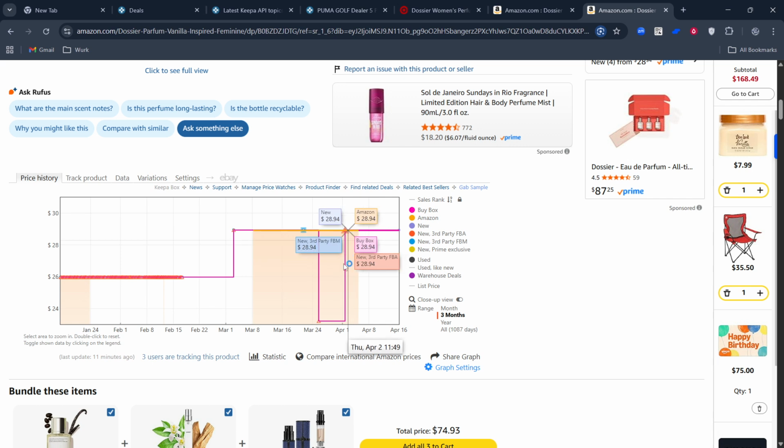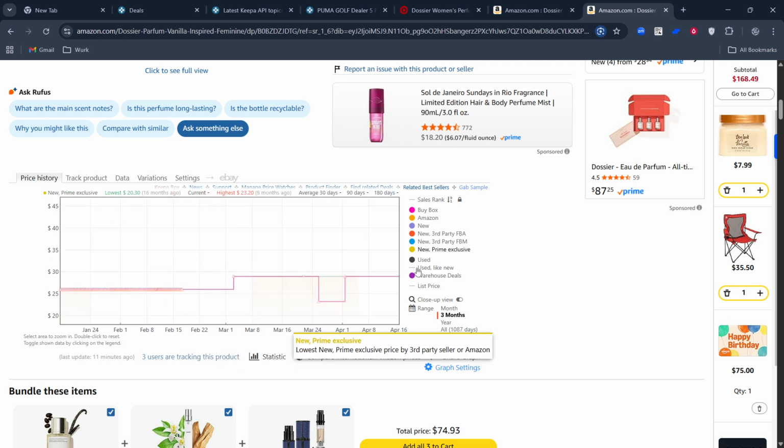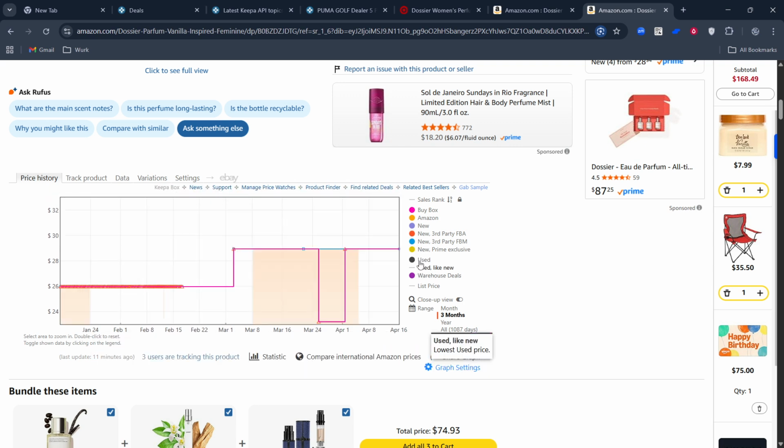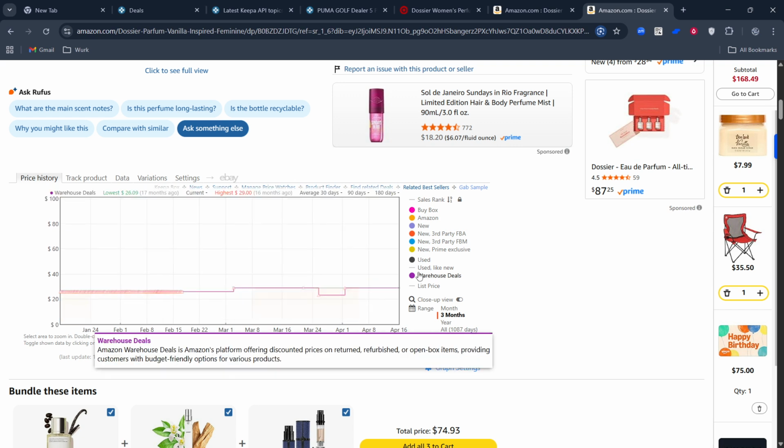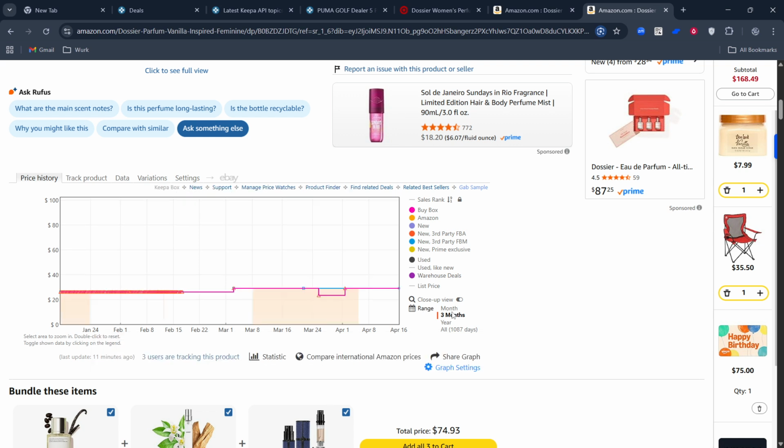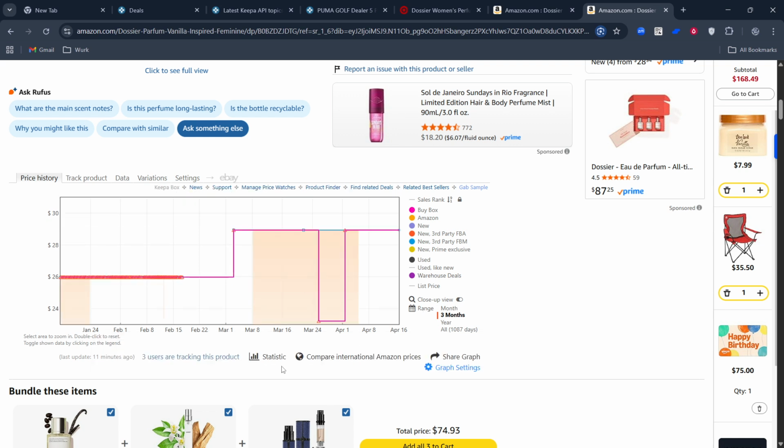Finally, compare your supplier cost to the current buy box price. Factor in Amazon fees and shipping to estimate your net. Aim for a minimum return on investment of 20 to 30%. If the numbers don't comfortably meet that threshold, move on to a better opportunity. Use this process consistently, and Keepa will help you source smarter and reduce costly mistakes.